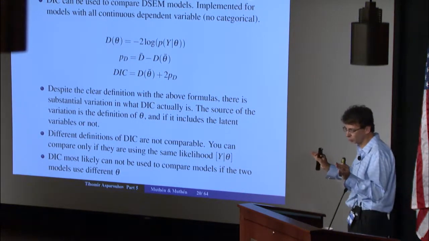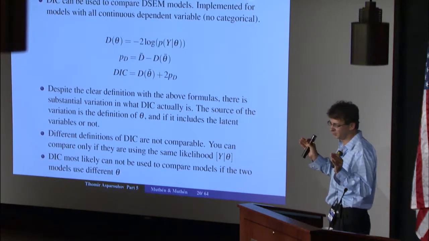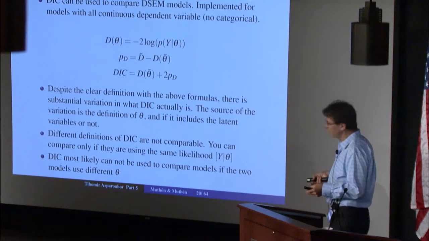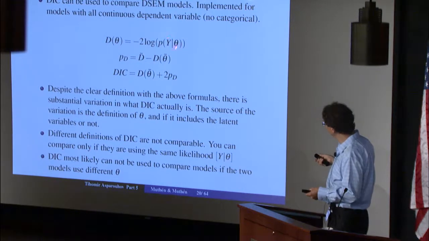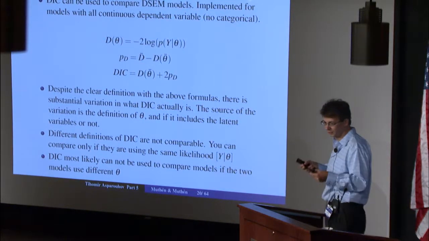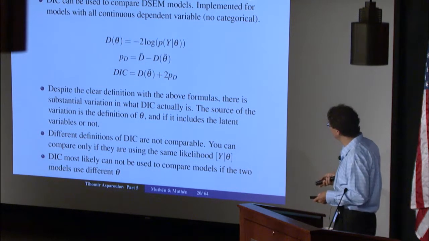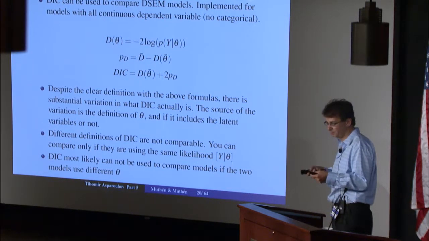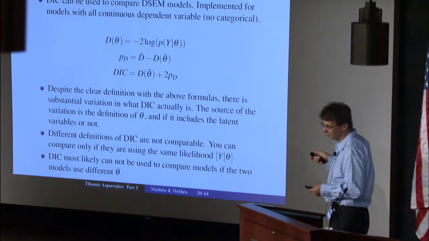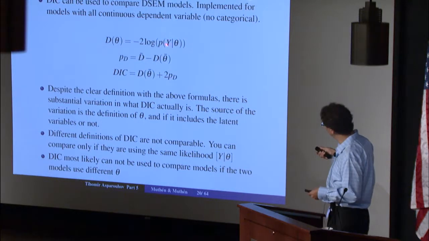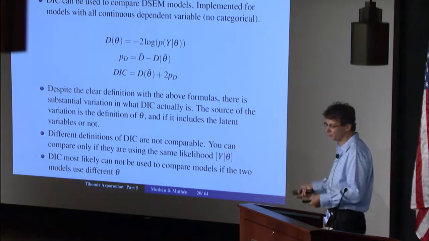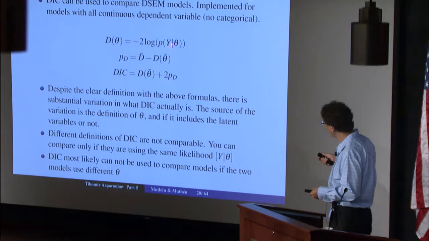For example, the simplest model to consider is just a simple factor analysis model. If the factor is considered a parameter, then here you basically have the likelihood of the dependent variable conditional on the factor. A different way to define the DIC is to not consider the factor a parameter, but just to use the model parameters, the loadings of the factor, just those to be included in the theta vector. And in that case, you're going to use the model implied variance covariance matrix to define the likelihood for y.